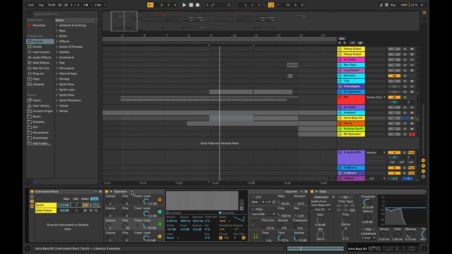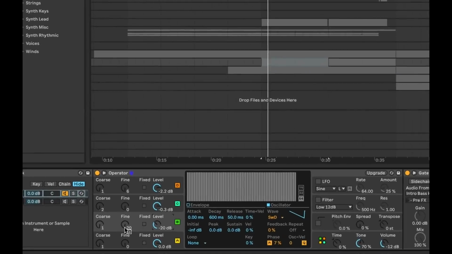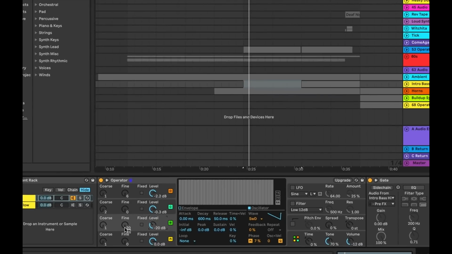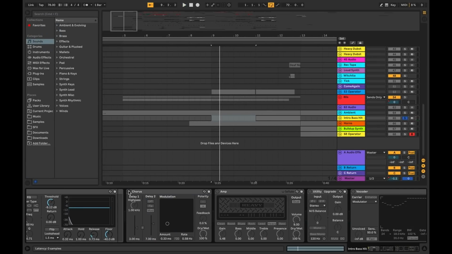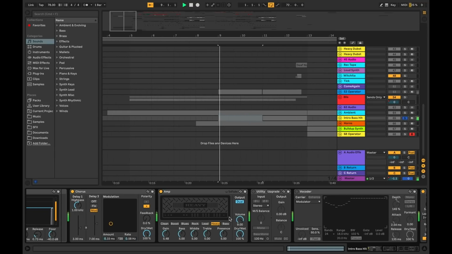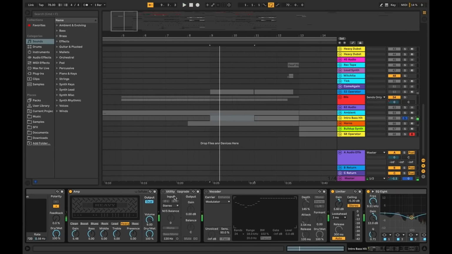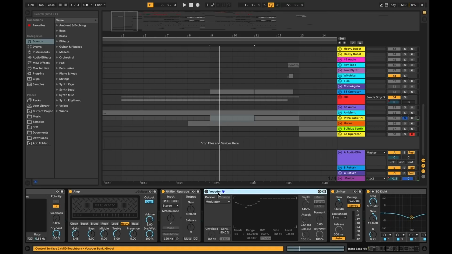What you've got is like 4 saw waves that are all offsetting from each other. If I layer a few saw waves and I change the frequency of each one just by a little bit, they'll start to create this sort of layered effect. Then what happens is I put it through a chorus just to split the stereo. Amp it.